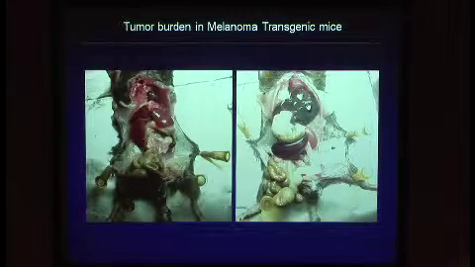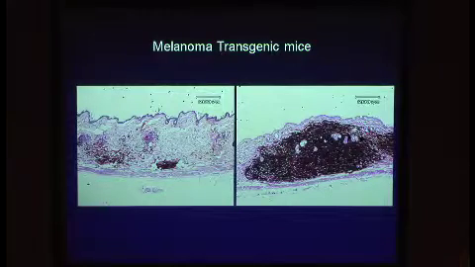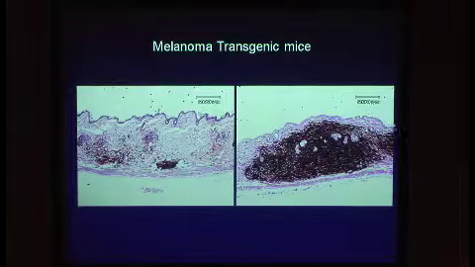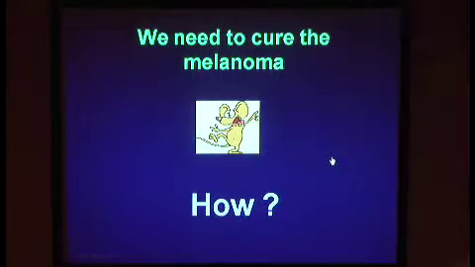You can see here the melanoma is going to the lymph nodes, okay, and you can see here in the skin the melanoma. You can see here the spleen is a little darker, the liver is darker, okay. So now that we have this model at hand, this is the melanoma in the skin, okay. This is a section of the skin, so this is a little bit of melanoma. This is a lot of cells growing, okay. But we need to cure the melanoma, so how do we do that?